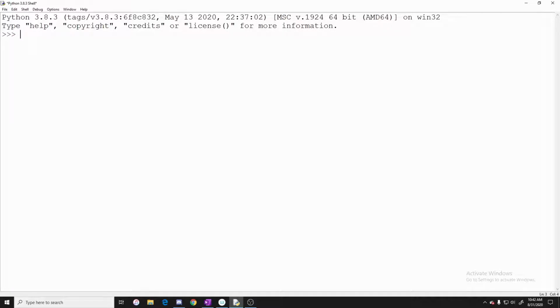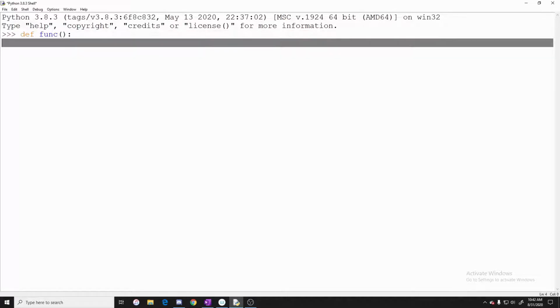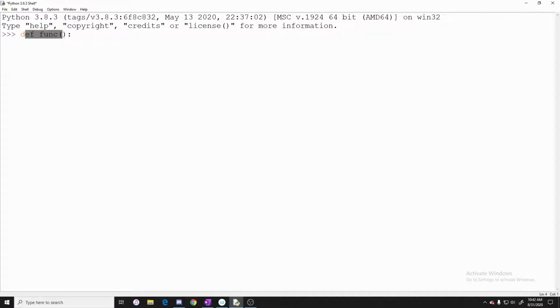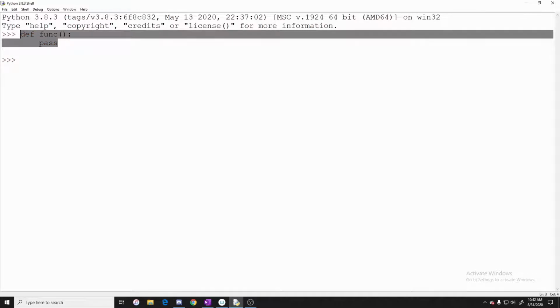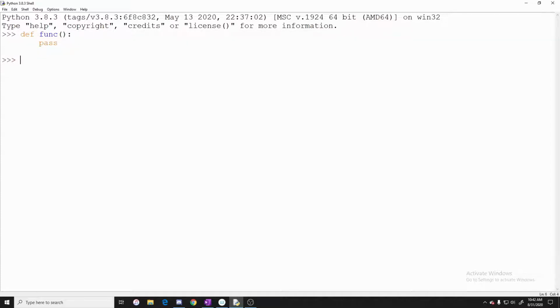If you're ever going to write a function, we'll get to functions in the next lesson, let's call it func, and then you don't want to implement it yet, Python won't actually let you create this function unless you have something in the body of it. As you can see, it just keeps going downwards, expecting something to be there. One way that you can avoid this is by typing in pass, and then Python will let you create this function. Pass, again, quite literally means do nothing. So this function literally does nothing.